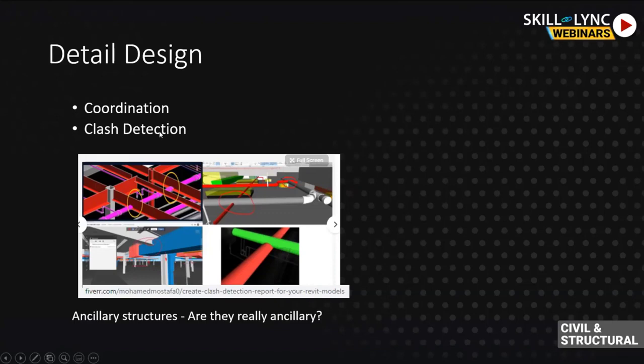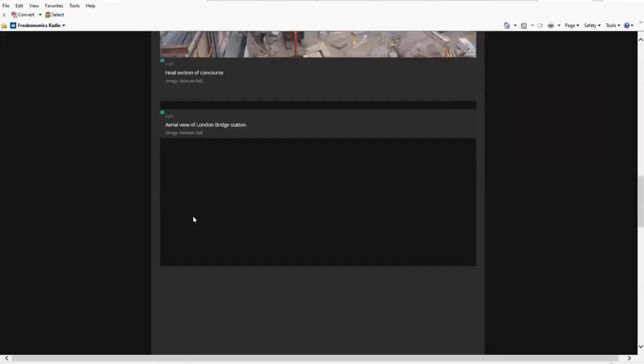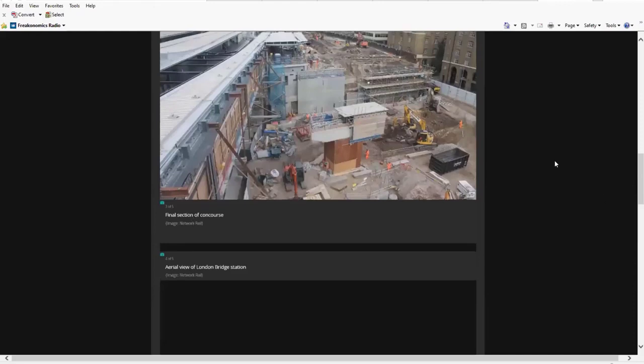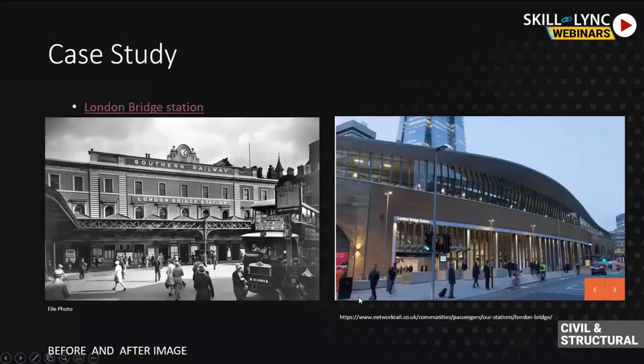Okay, so this is London Bridge Station. This is an old building, how it was, and now it looks something like this. This is a case study for some reason. The reason being, I'm going to show you the website which shows how it came into this shape. I can give you the link for the site whenever it's up and running. You can just go and see how it looks now. Anyways, I have that photo there. So you can see it looks like this now, and it's a massive piece of work that was done recently, all uplifted, given new looks. The London Bridge Station.